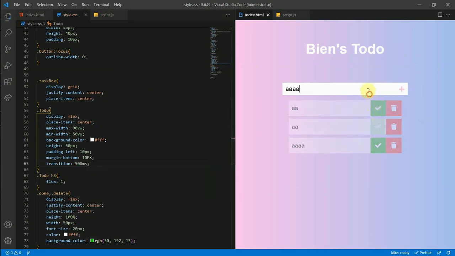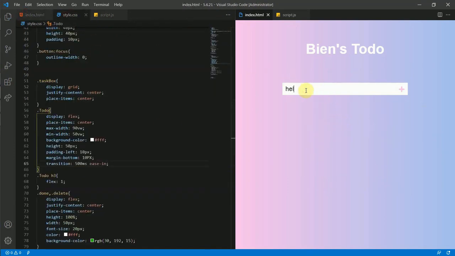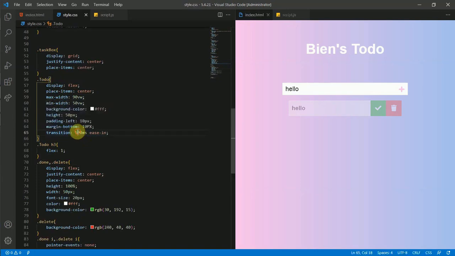That will be slow, I think. Here it is, and we will say ease in. So hello, if you add it, you can check it now. It is pretty slow, so let's make it 2.